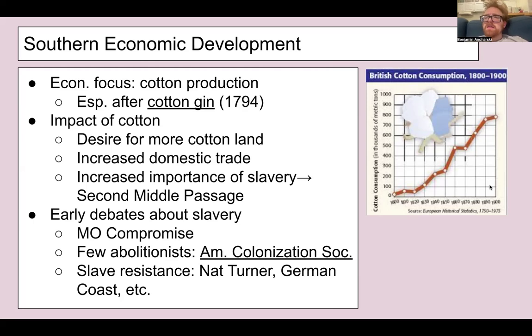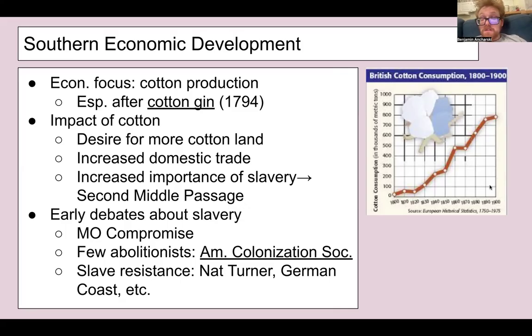But the American Colonization Society does represent an increased concern about the existence and future of slavery, while also representing the racial attitudes of the United States. However, the opposition to slavery by white people honestly doesn't matter that much because not a lot of white people were against it. The resistance against slavery by black people, though, that's more important, at least in terms of uncovering voices that haven't really been explored that much in American history.